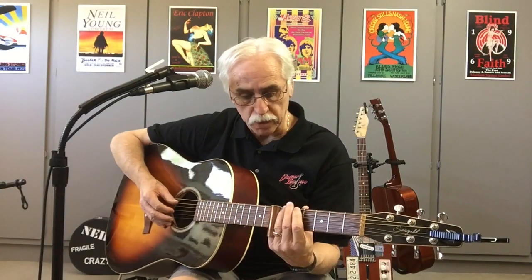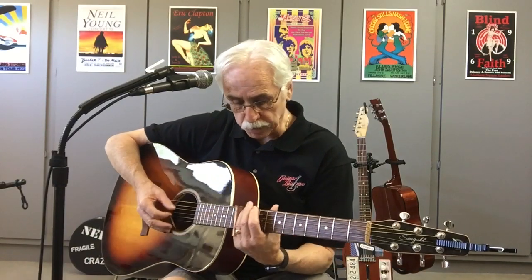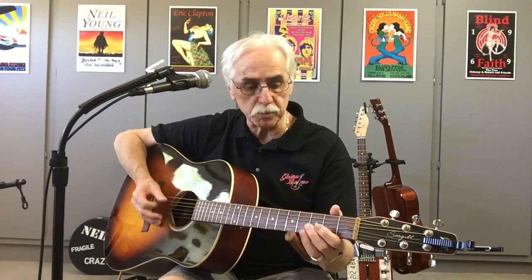Two things. One is this is a very light slide. This guitar is not really set up perfectly for slide because it's got a low action and light strings. So if you had a big heavy brass slide, you might be just rattling around the frets, okay? So the reason I play it on my pinky finger is so that it also allows me to be able to pick notes at the same time.